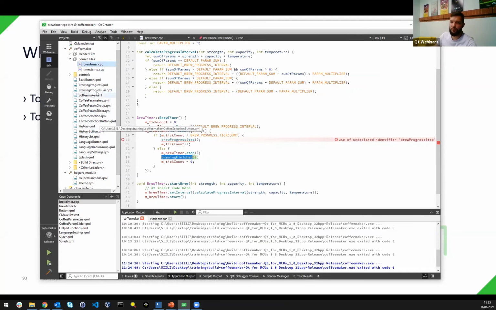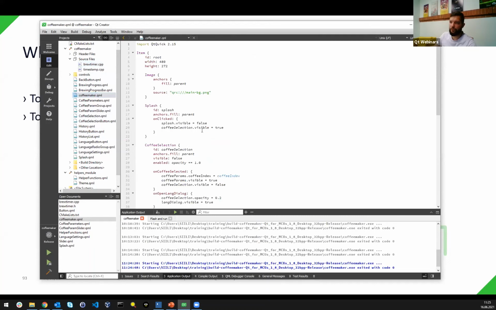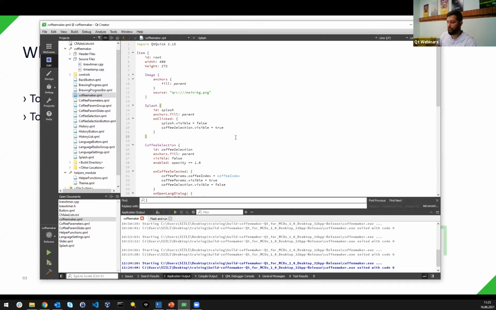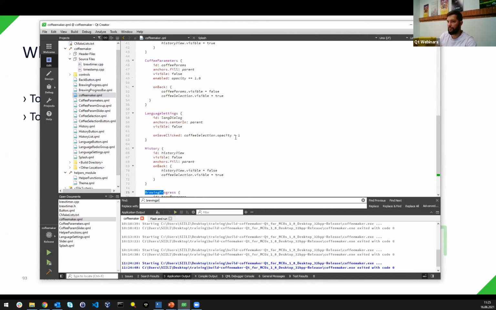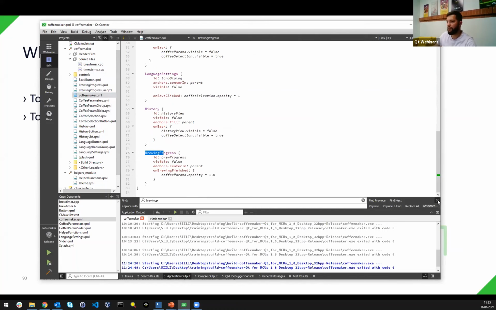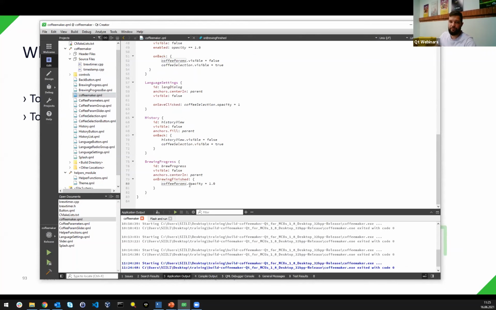And let's go to coffeemaker.qml, and let's find brewing progress. Okay, here it is. And right now it's something that is not used at all, so we are going to modify that a bit.